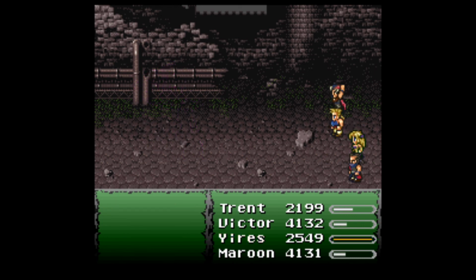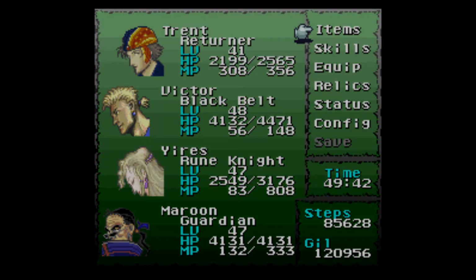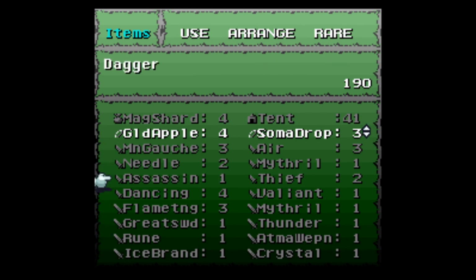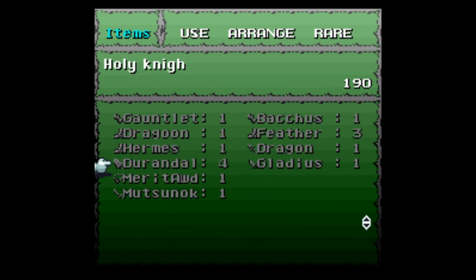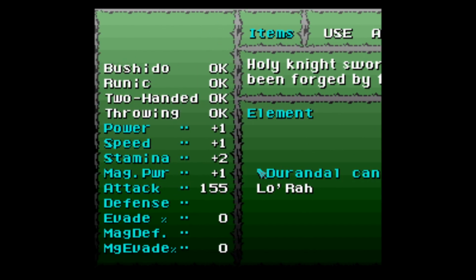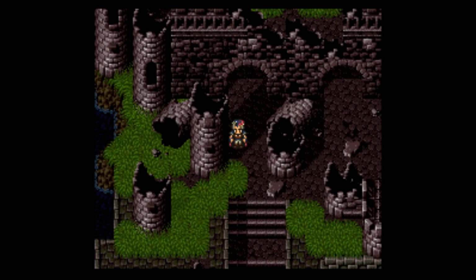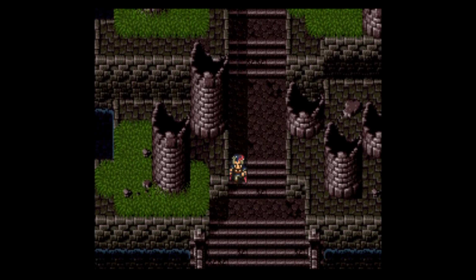There we go. Not so bad. Hiding. It wasn't new, was it? Oh, it totally was. Holy Knight Sword, said to have been forged by Faze, and only Lora can use it, so definitely don't need more than one. And actually, I do remember being able to buy this, just that I wasn't buying it, because I was using her, and it didn't really boost magic all that much.